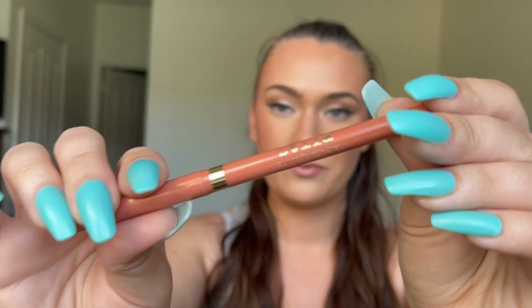Since I finished the Benefit Bad Gal Bang mascara, and I still have the Kush mascara that I'm trying to finish, I didn't want to add another mascara, just like with the setting spray. So I grabbed this guy instead. I have it on today as well. It's the Stila Stay All Day Lip Liner, and I have this in the shade Marsala. It's a twist up lip liner.